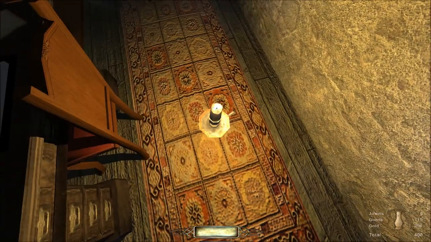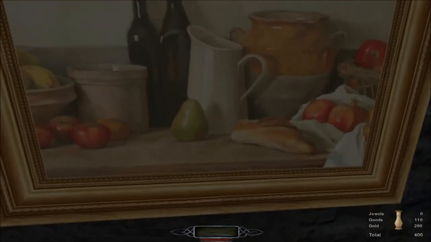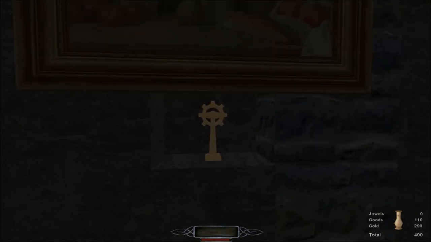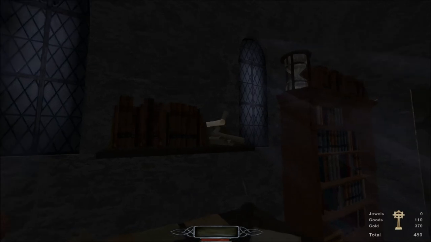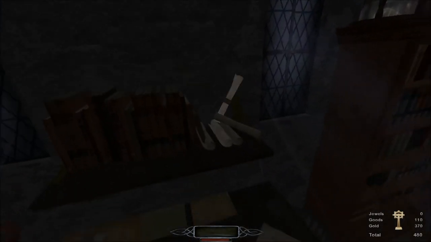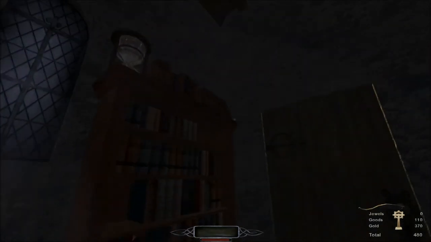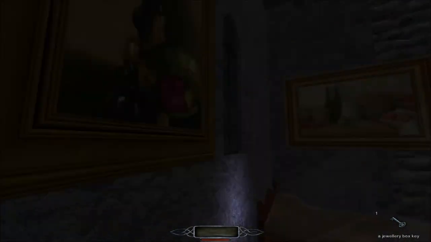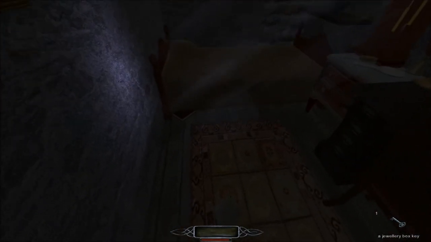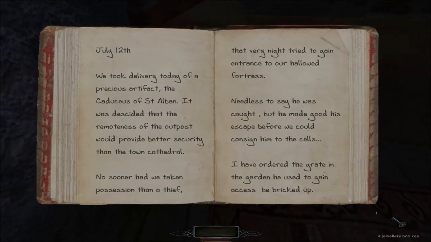Don't do that, kids. Definitely don't do that. Painting? Whoa! I thought I was gonna get the painting as loot, but this works too. Scrolls? Okay, so just mess. Got a key? Jewelry box key. Alright. There's a jewelry box somewhere. Okay, let's see.